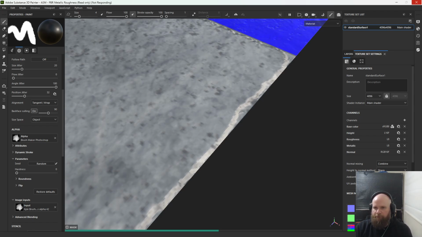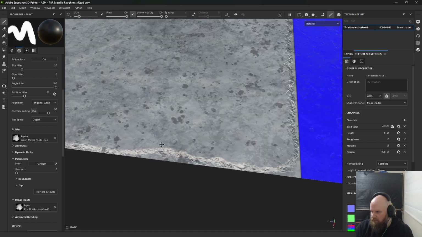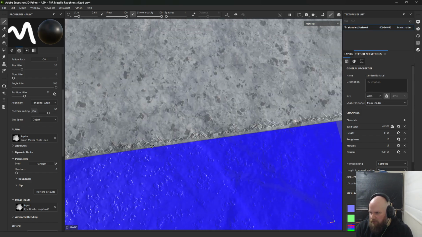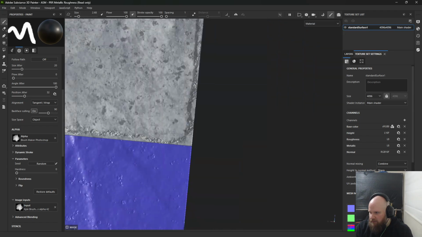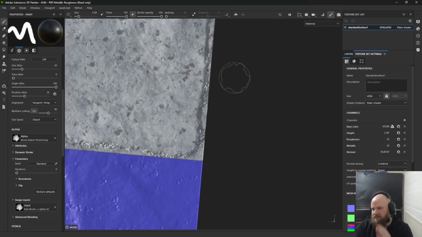Just give it a minute to do its thing. What it thinks about the project. There you go. So it took a bit of time, but then there you go. So at 4K, obviously we're not going to be able to have 4K at the very, very end. Well, we might do, but it depends on how big this map is. Now I said I was going to introduce a bit of colour in a second. That's because what I want to do is just darken down these recesses a little bit.